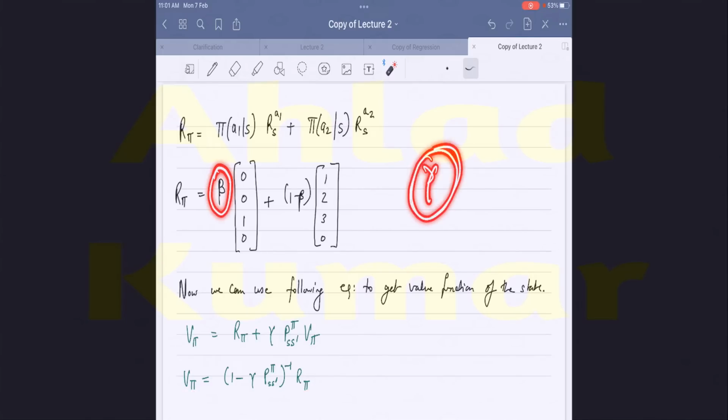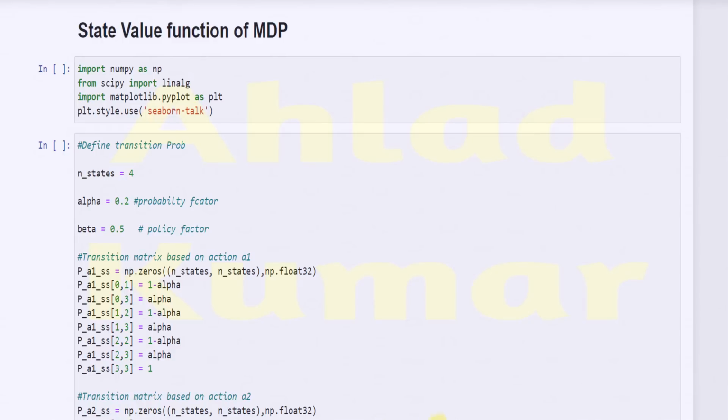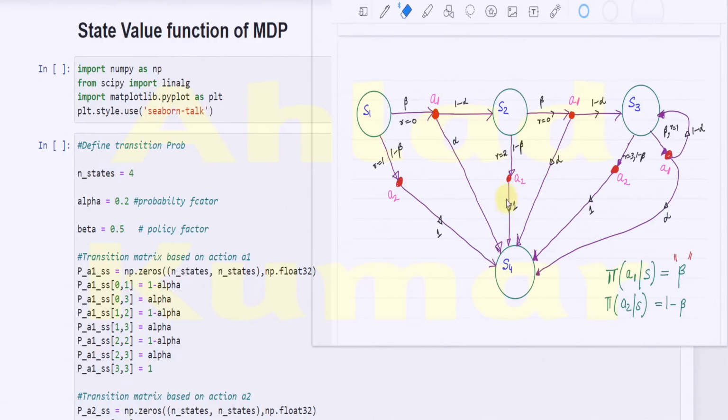So we will try to run this exercise and make some interpretations based on that. So let's go to Google Colab and see how to do that. Let us see how we can code this particular Markov decision process in Google Colab. And once we do that, we will evaluate the value function of all these states. So let us see how we can do that.